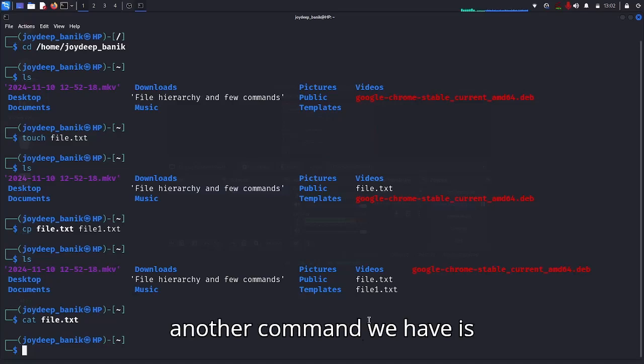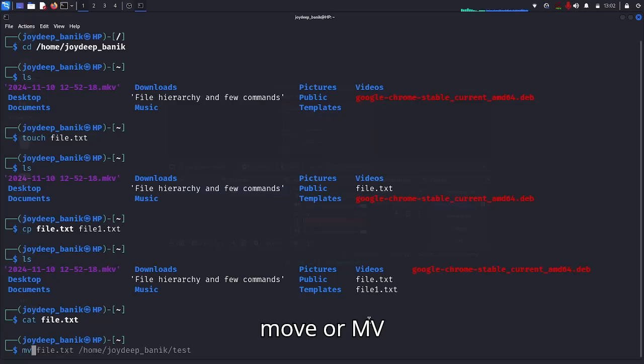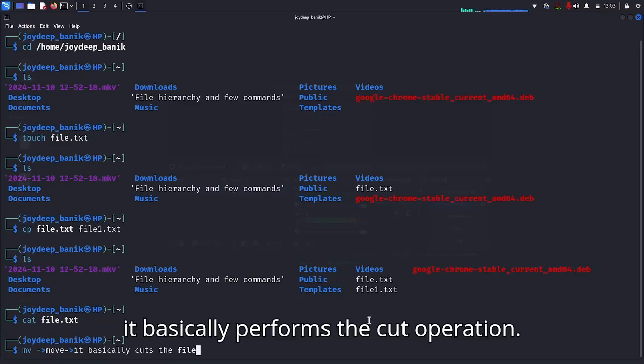Another command we have is move, or mv for short. mv stands for move. What it does is it basically cuts the file; it performs the cut operation.